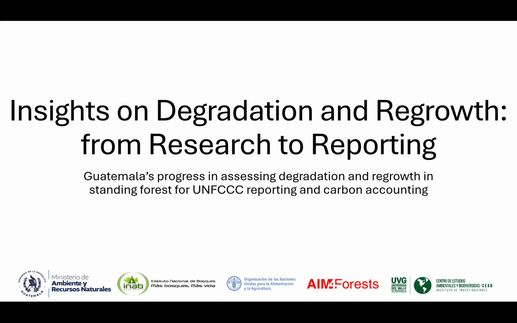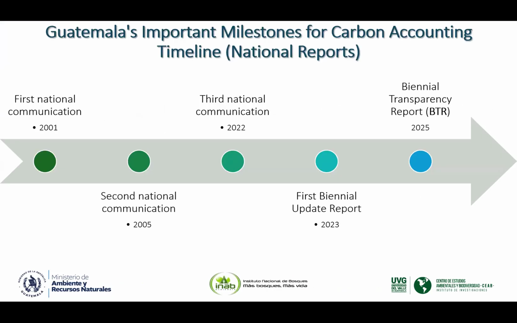I hope in these 10 minutes to share with you what Guatemala has achieved in the area of degradation and recovery from degradation. Guatemala has several milestones in the reporting of greenhouse gases since 2000. In the last 3 national reports, Guatemala made an effort to align the carbon accounting, because the first and the second communication were not aligned by the method.